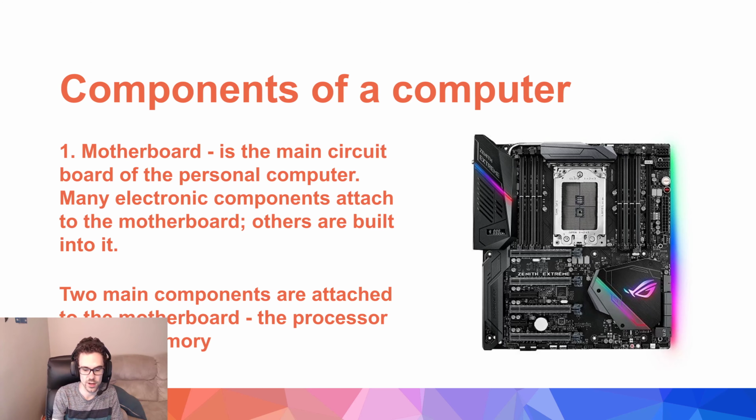And then I'm going to give you the second component of a computer, which is a processor, otherwise known as the CPU or Central Processing Unit. It is an electronic component that interprets and carries out the basic instructions that operate a computer. And there are 2 major types of companies that make CPUs, or sell CPUs, I should say: Intel and AMD.